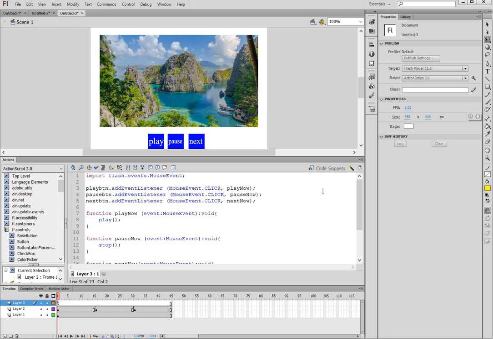But of course you also need to work on the other requirements, such as more pictures. Aside from that, you also have to create a previous button, which is basically the opposite of our next button here.